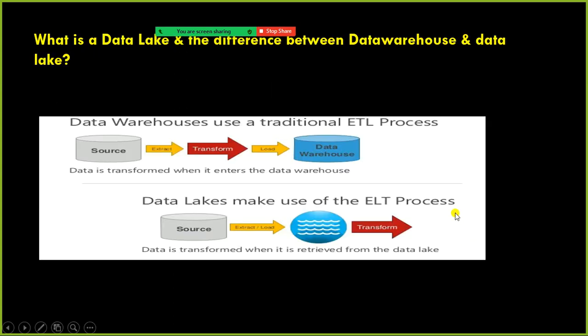Next one is the data lake. Most of you might have heard this term, and it is gaining a lot of popularity. A few of my students who got placed with other companies told me they are using Microsoft Azure Data Lake.